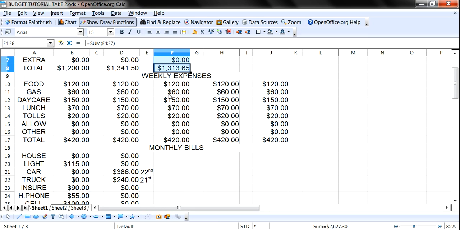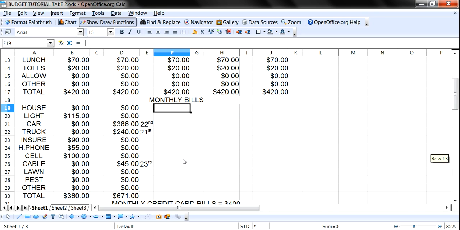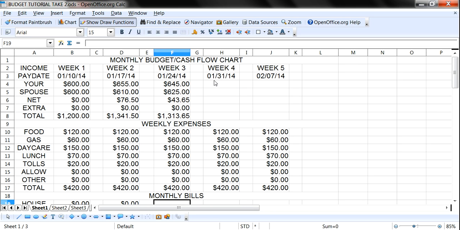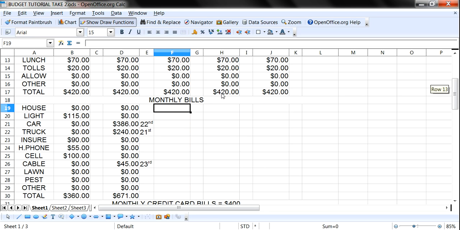In the last video, or one of the videos, we filled in all our weekly expenses, and remember we were saying if we were going to cut anywhere, this might be one of the places we could begin to look to cut some of our weekly expenses, or our monthly expenses. So we're coming up close to our rent. This is the Friday that we get paid. Let's say our house payment is due on the 1st of February. This is the last Friday of January in our pretend scenario.